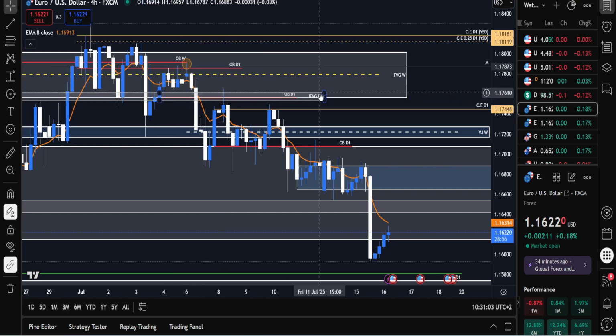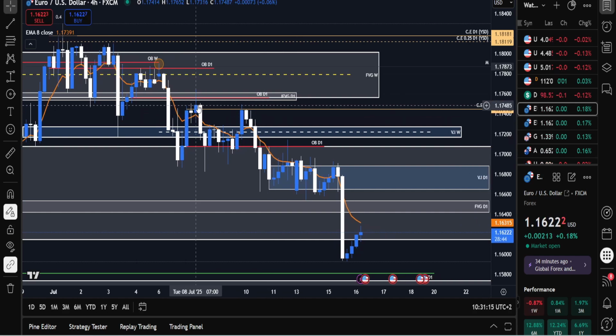And also we had an inversion fair value gap, daily, here. This was confluence for us to enter here on that Tuesday, and we dropped, raised up, we dropped, and it was that order block. If you can see the 4-hour order block, we just came in here to get more positions and it went down. And this is our daily order block. We had it on Friday, we traded into it and we went down.